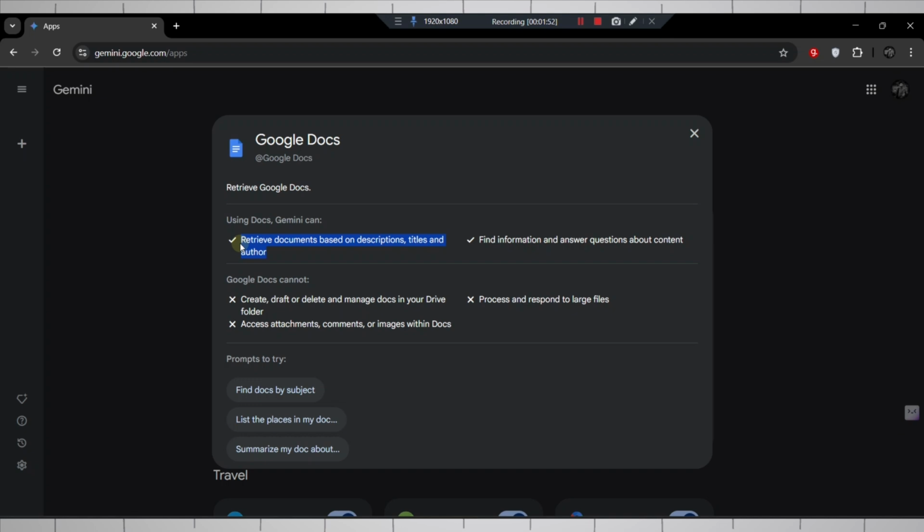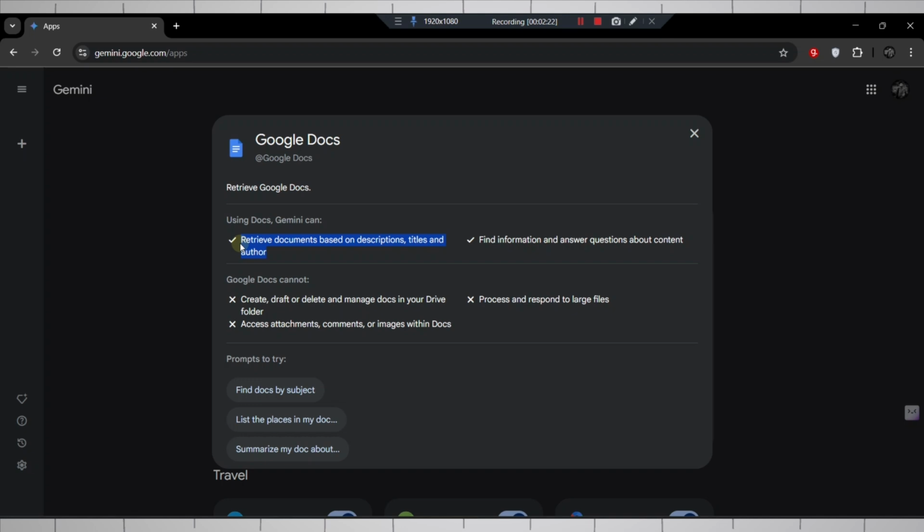We cannot randomly say anything. We cannot say how many files are in my Google Docs. It will not select any file. It will not give us any answer. But if we say how many files are there in my Google Drive related to a specific topic, it will answer this question. It will tell us about that file, and it can simply provide us the information about that file.